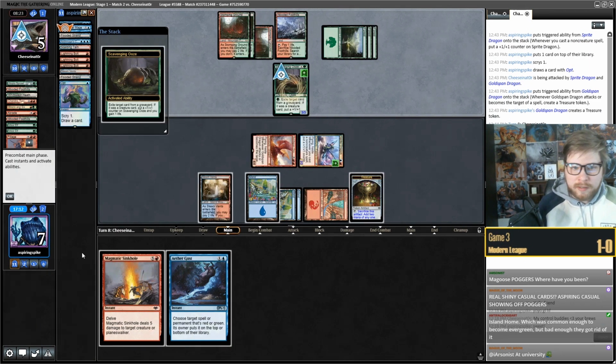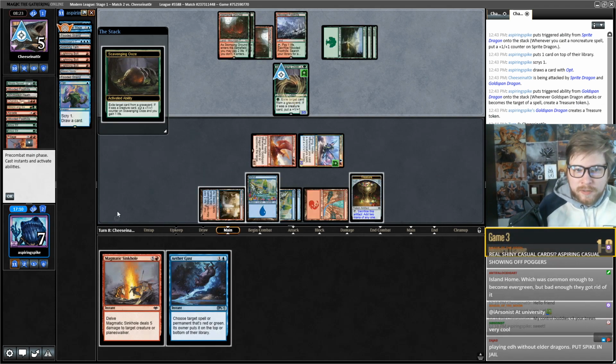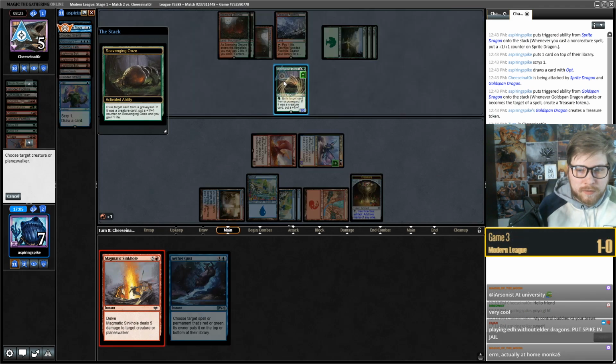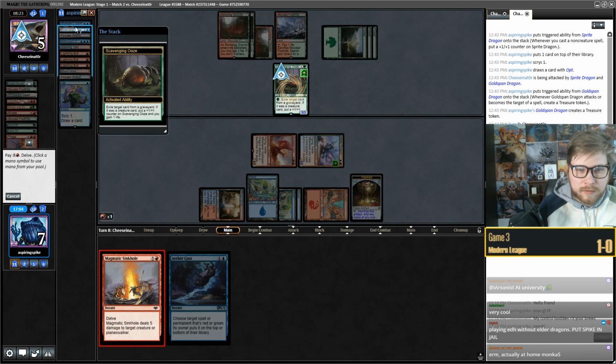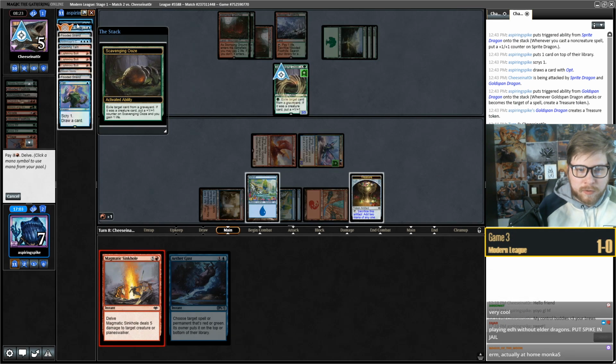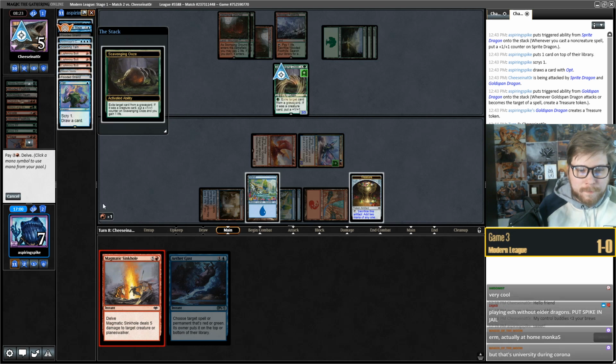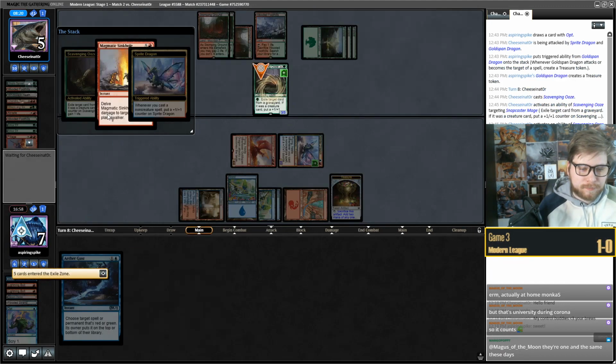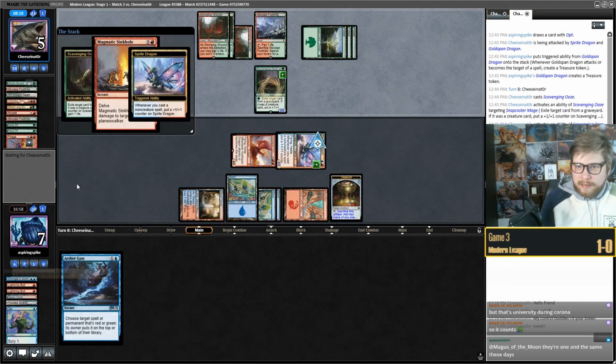Oh, I can actually fizzle this, right, with the Sinkhole? Probably worth it, right? Kind of a cool line. If they fetch and ooze again, they're just dead on board. So like this just makes them use the mana.